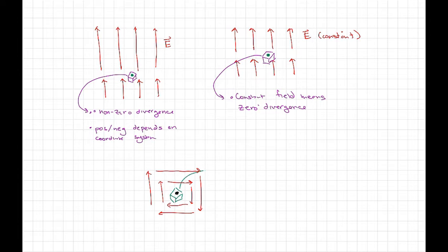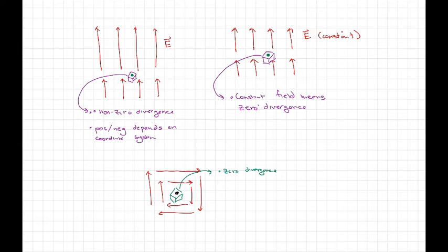In this case, I'm going to argue again, there's still a 0 divergence, okay? And even though the field is changing around the box, I'm going to argue that the flux per volume inside the box is still going to sum to 0, because if I think about the flux per volume in the box and that changing vector field, it's basically the little infinitesimal flux elements. The flux elements through the infinitesimal bits of volume, they're all canceling out. Okay, so I end up getting a total flux per volume that sums to 0.